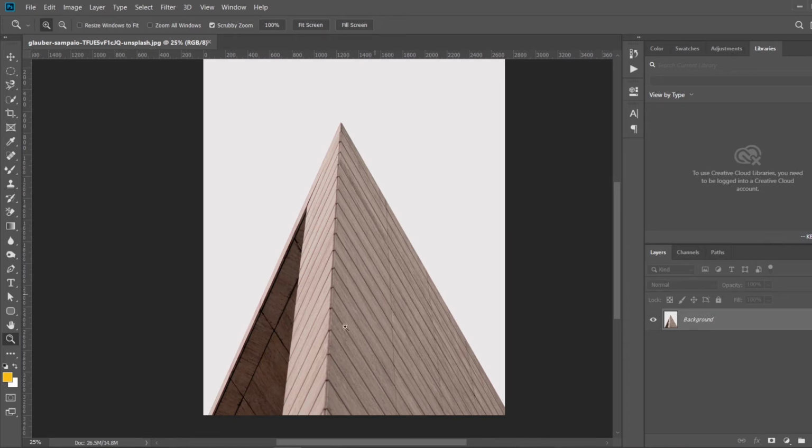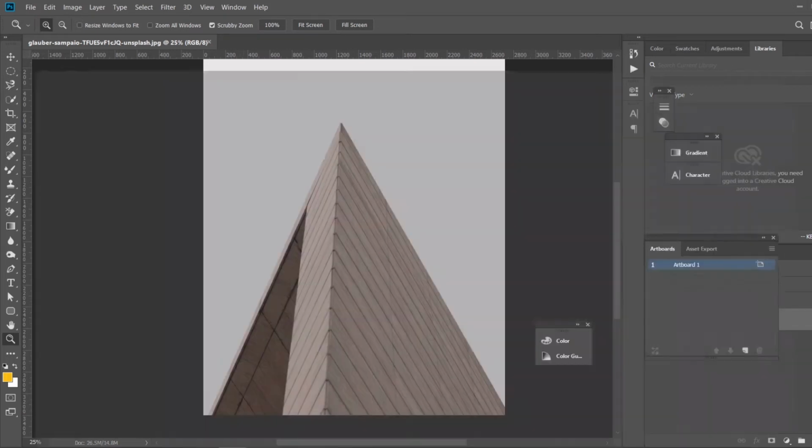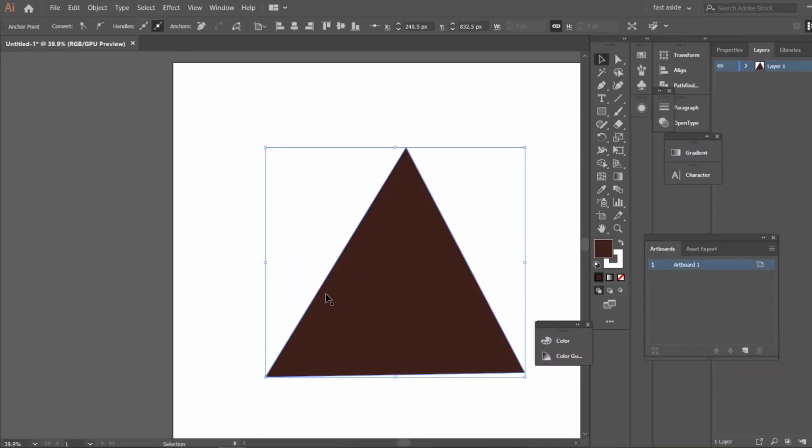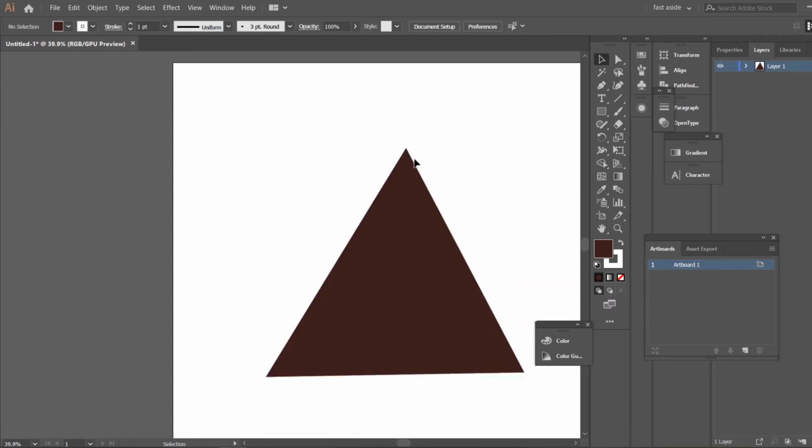Now, when we come to vector images or vector graphics, I'll use Illustrator to show what I'm trying to talk about. So this is a triangle and it's drawn with the vector tool. Currently it is at 39%.